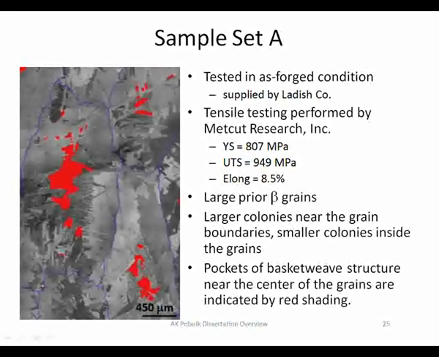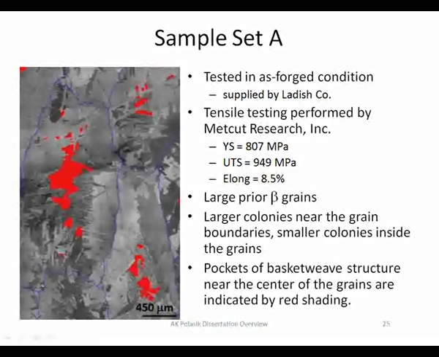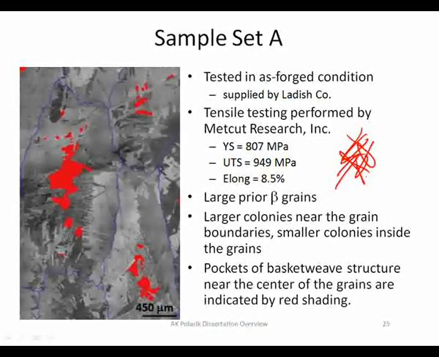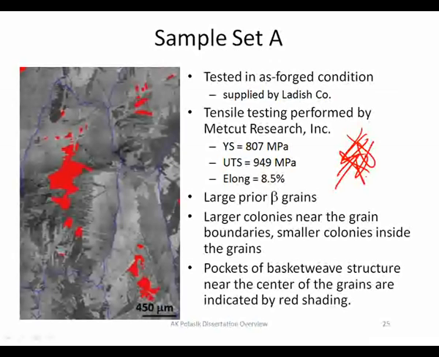So these are just some samples from my dissertation slides, and I just poured them over. What I marked out in the red areas is something called a basket weave structure. Basket weave in titanium looks a lot like that martensite, we know my drawing skills. Lots of needles that weren't growing together. That's what a basket weave structure looks like.